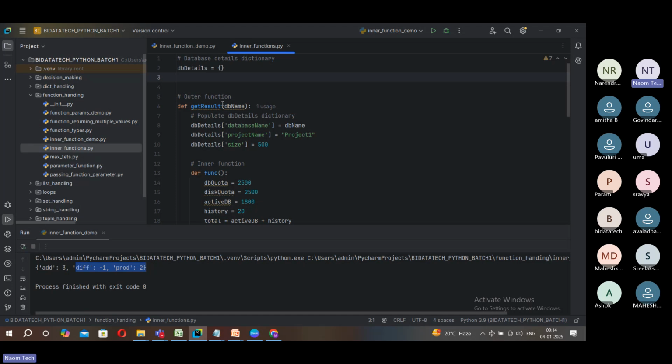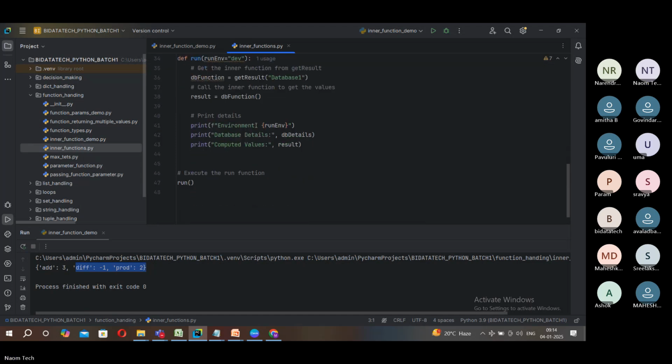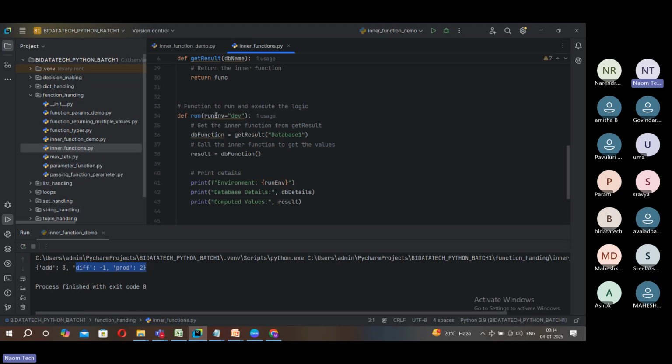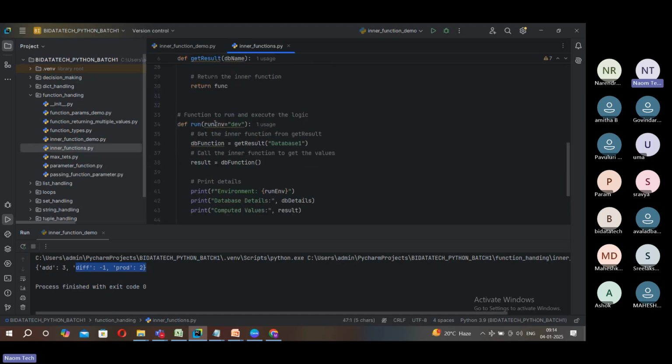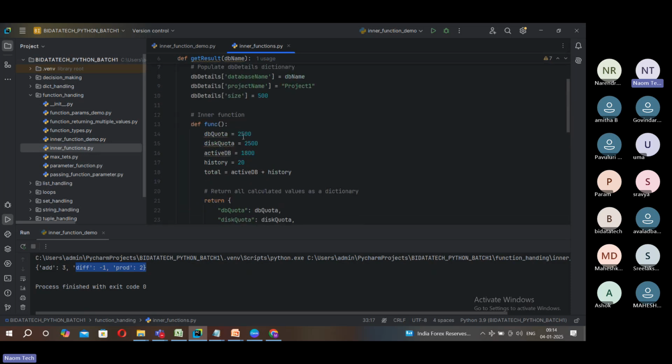Now you see, this is our real scenario, and almost the way we implement code is how we build our system. Generally we have a run method. From run, we pass some environment-specific values, because we manage a lot of databases, almost 23 databases, as a DevOps engineer. So you can see there are multiple things covered in this topic, and this one simple example has a lot of what we have discussed so far. It covers so many of the previous things we had discussed.